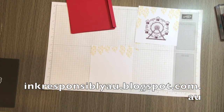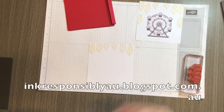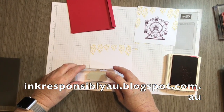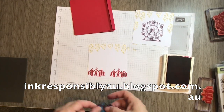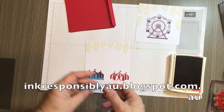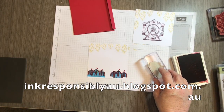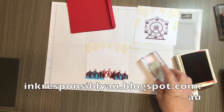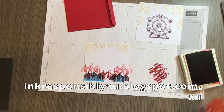Now I'm going to stamp my tent and I'm going to use the big top stamp from Carousel Birthday. And I'm going to stamp this one in Real Red. Now I've made a couple of masks, just simple ones, using Post-it notes. And I'm going to place these over my big top tents and then stamping once in the middle. And now I'm going to stamp off and again and stamp off and again.